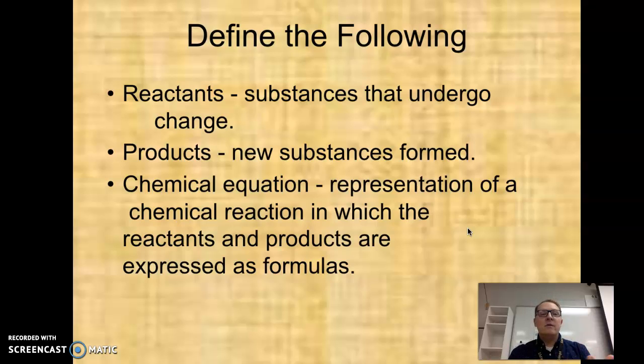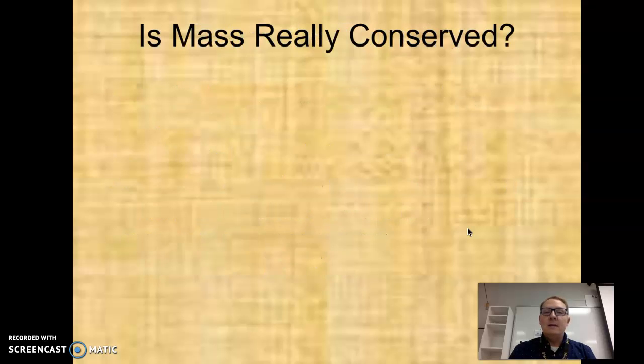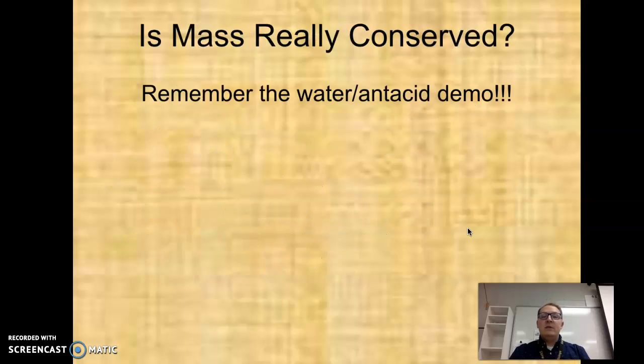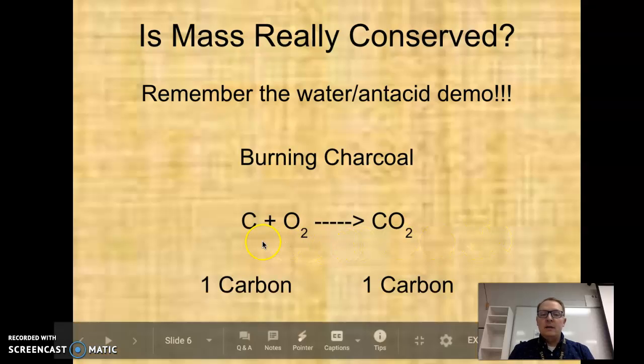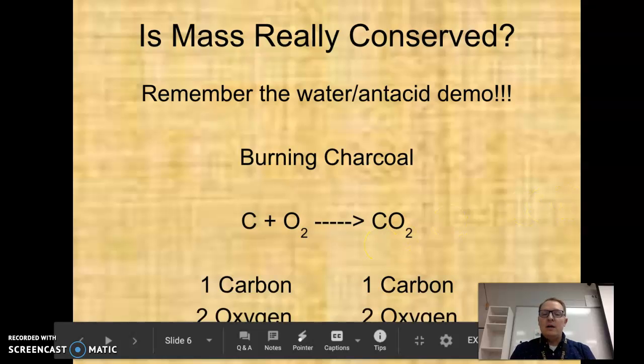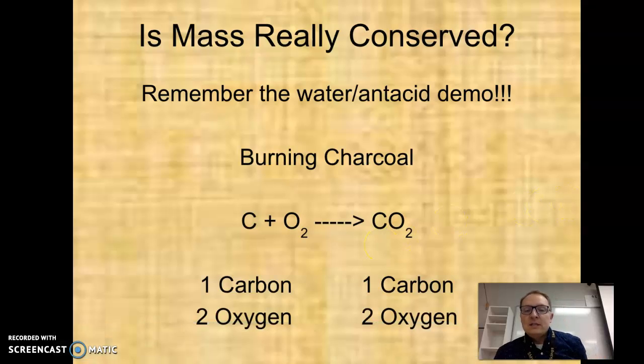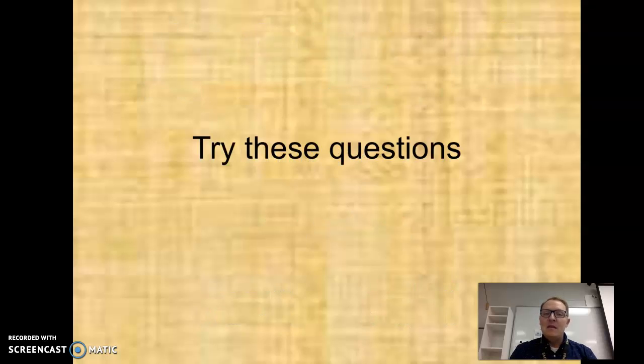We take our letters from the periodic table, we put them into words when they bond, and then our chemical sentences are what we're looking at now and making sure that they're completely balanced. All right? So is mass really conserved? It absolutely is. Here, 1 carbon on the left in the reactants, 1 carbon on the right in the products, and then 2 oxygens on the left as reactants and 2 oxygens on the right as products. Regardless of how complex the equations get, the law of conservation of mass cannot be violated.